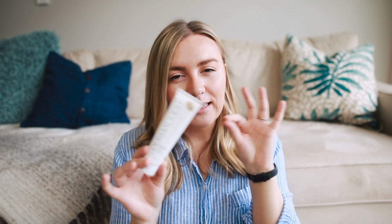A lot of the times the problem you run into with zinc sunscreens is a white cast on the face, but because this sunscreen has a tint to it, it cancels out any kind of white cast. So I love this. I will wear just this alone on my skin, and it definitely has a dewy finish. If you have oily skin, this might not be the sunscreen for you, but I have combination to dry skin, so it has kind of a dewy finish, a little tiny bit of a tint to it. I wouldn't say that it works like a foundation or anything, but it has a little bit of a tint to it. It makes my skin look glowy.